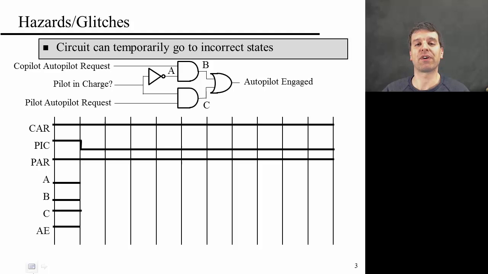So here we have a toy example, where we're trying to design an autopilot controller. So you have an airplane, there's a copilot, there's a pilot, and both the pilot and copilot can request, can put in an autopilot request. Obviously, the goal is to build this device in such a way that even if there's no pilot or copilot in the cockpit right now, the plane is flown by somebody, so specifically the autopilot. So let's see if this works. If you see a line at the top of the variable name, that represents a 1. If it's at the bottom, that value is a 0. And we want to go through and find the values of A, B, C, and E, which is the autopilot engaged variable.